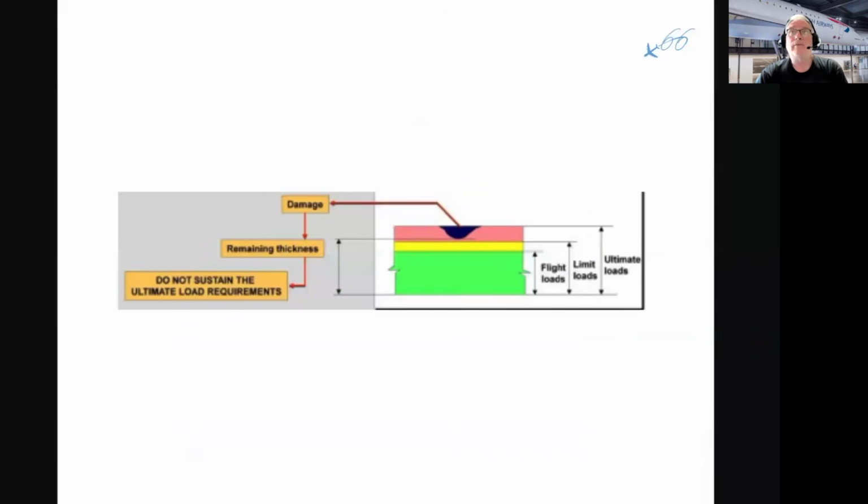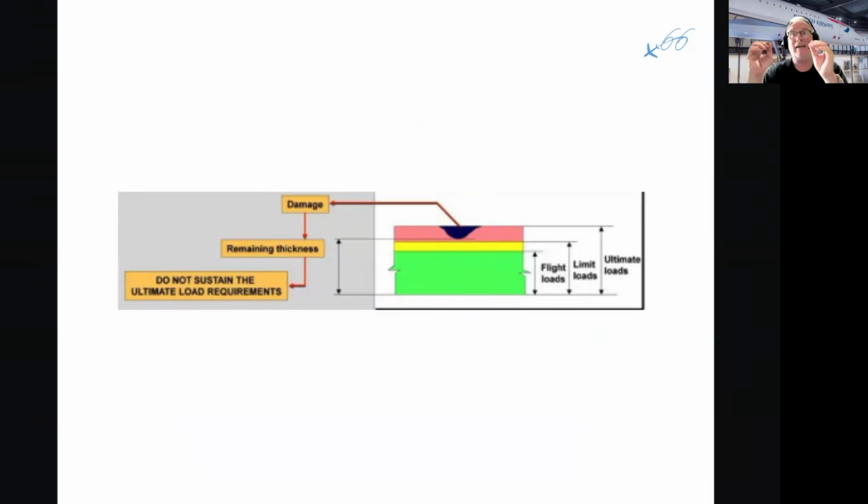So ultimate loads allow for permanent structural deformation, but no failure. Okay, so a dent with no material missing would be all right. If the skin was pressed in but intact, that would be all right.